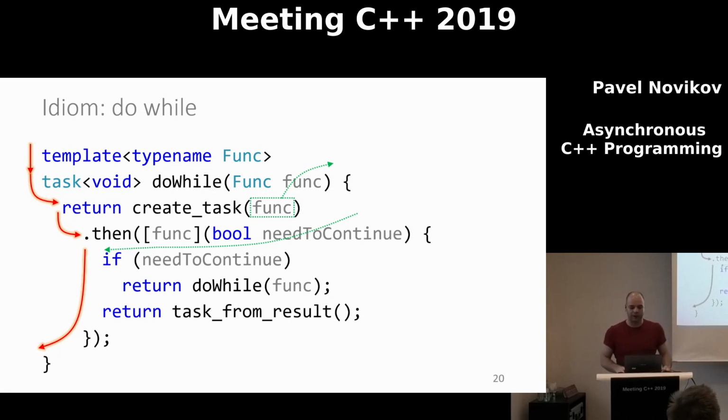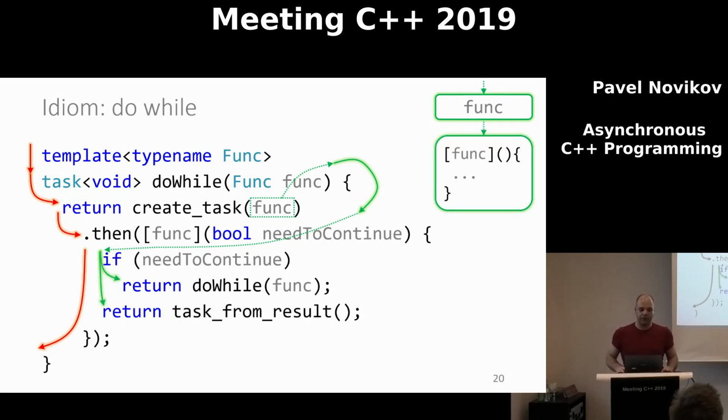What happens next? Our function is executed possibly on another thread, not possibly, definitely on another thread, because PPL uses in its runtime a thread pool for execution of asynchronous tasks. So it executes, it returns a Boolean value that says, do we want to execute it one more time? If we want to execute it at least one more time, we go back to our lambda that schedules further execution. Let's say we want to do that, then we call, kind of recursively, but not really recursively, do while again. We schedule again the next execution of our function.